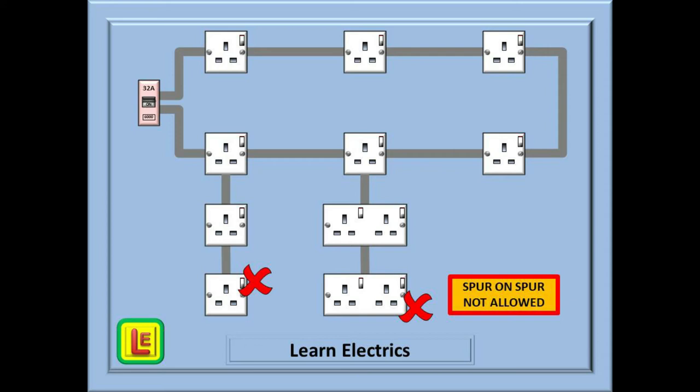Now, let us look at spurs on spurs. Here, a second socket outlet has been connected to the spur that comes directly off the ring. The problem now is that these two sockets, the spur and the spur on the spur, may be some distance apart. Somebody using the first spur may have no idea what another person is using the spur on the spur for. They may even be in different parts of the building. What if it is a cold winter's day and both users decide to connect a 3kW heater into their own socket in their own room? Now we have a situation where the cable connecting the first spur to the ring may be carrying all its own load plus all the load of the spur on spur, and this could be very close to or even exceed the 27 amp rating of the cable.